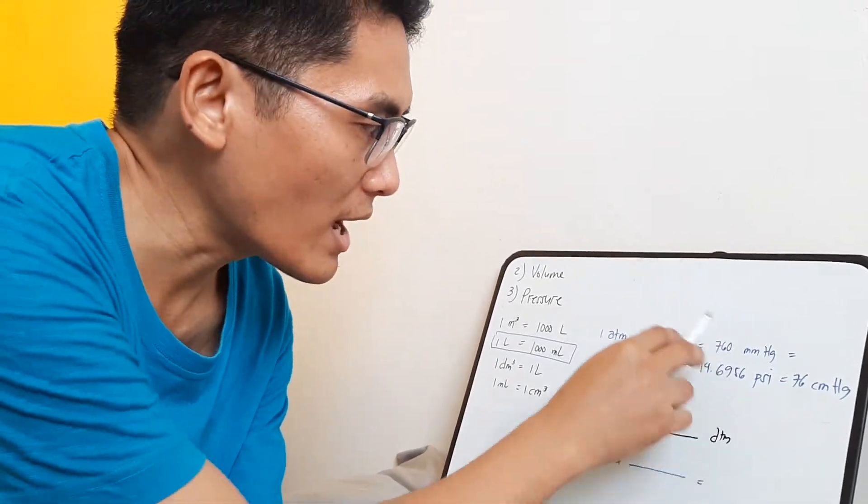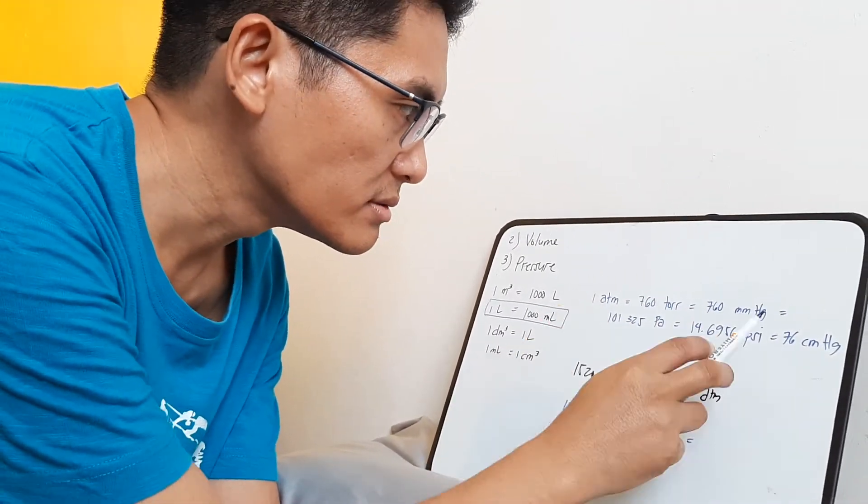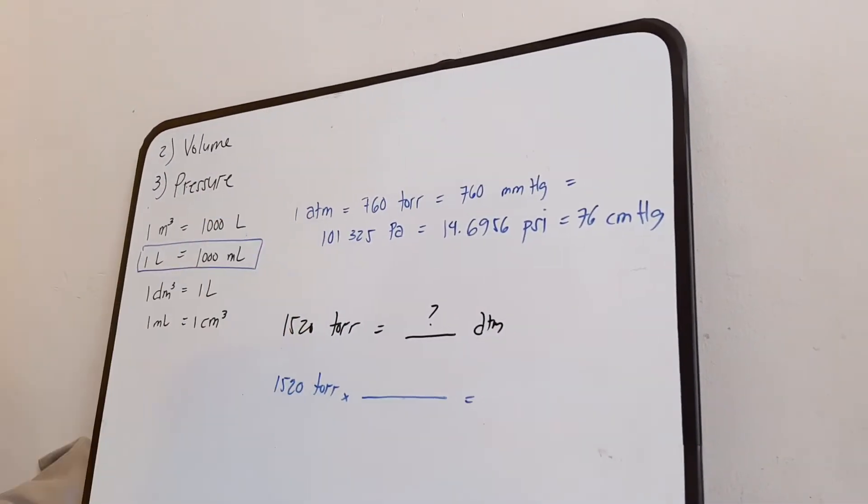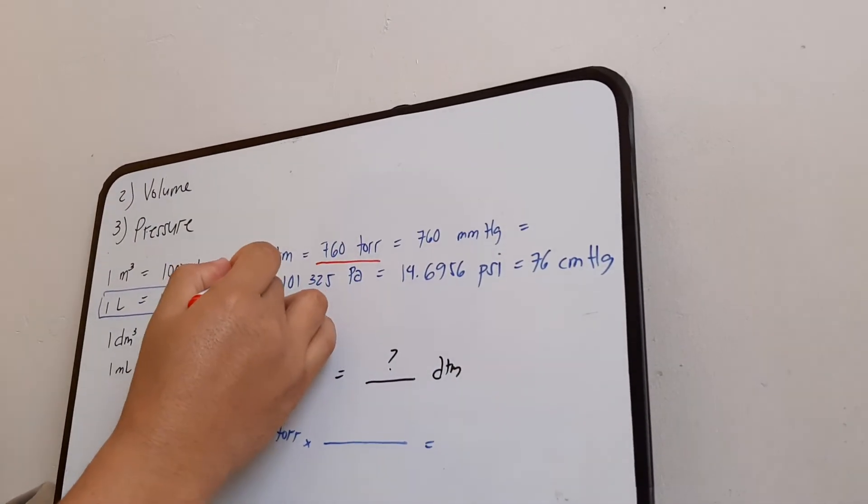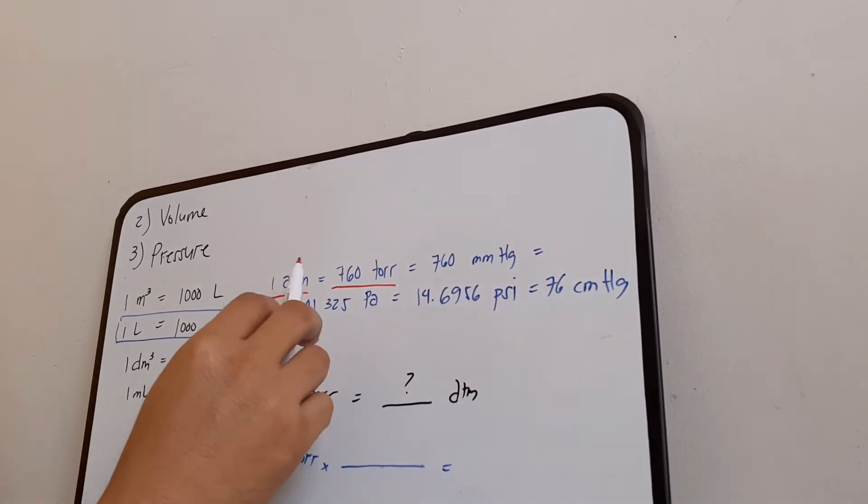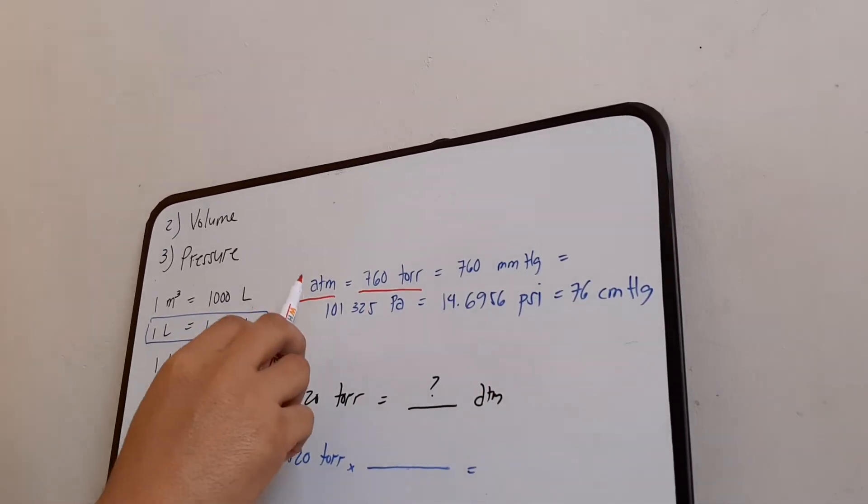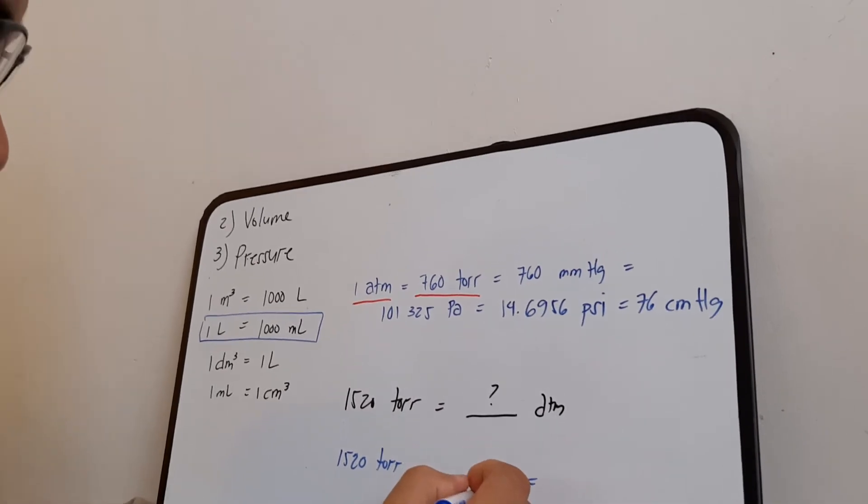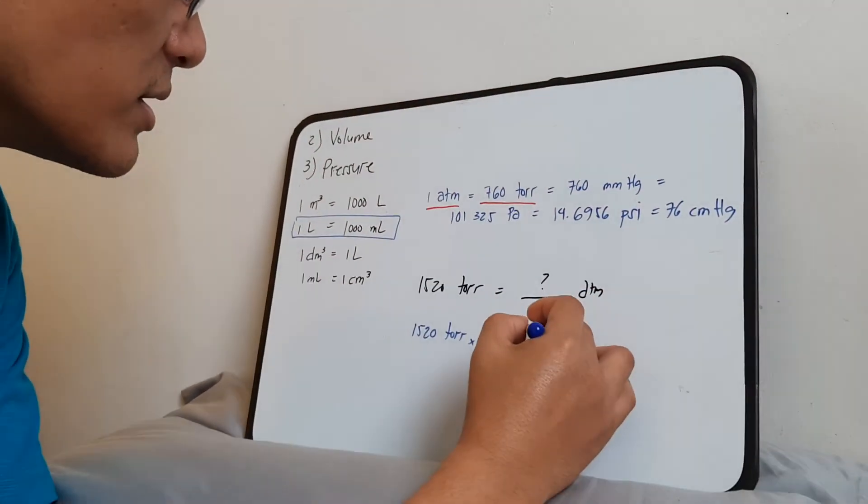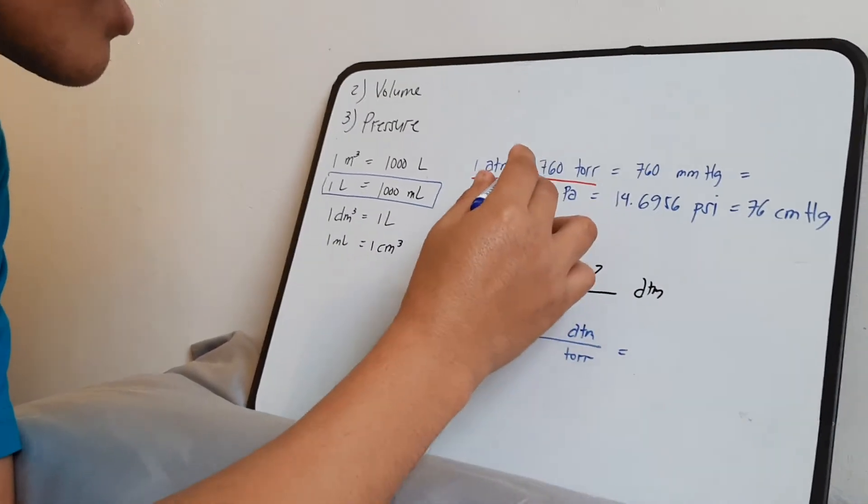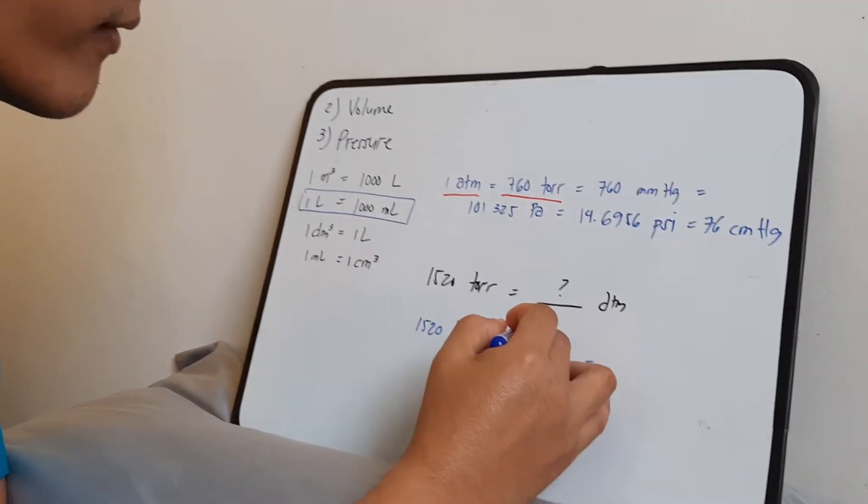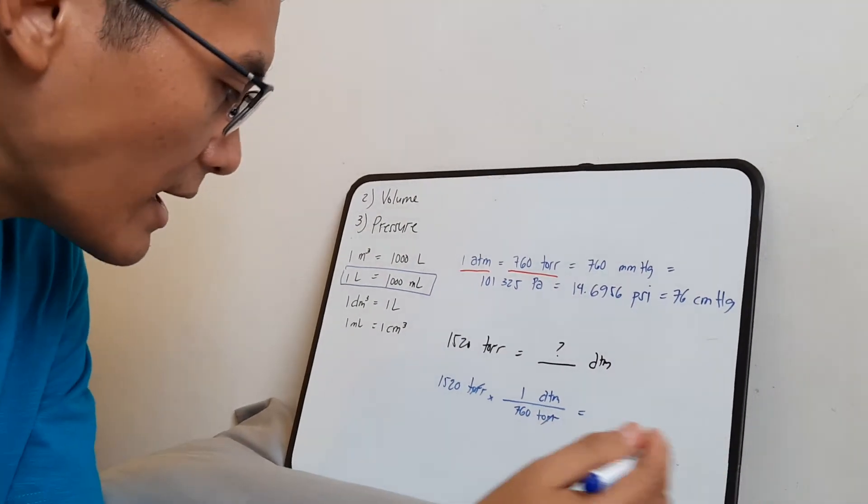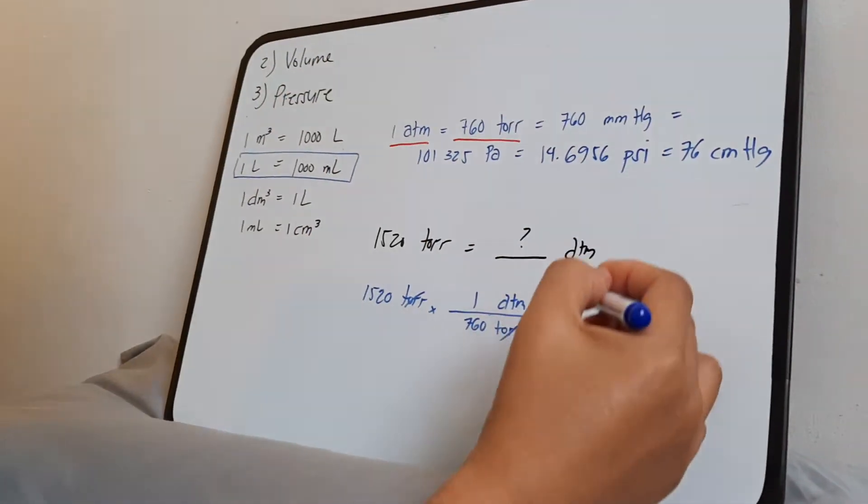And where do I get the conversion equivalent? You have this long equation. So you basically are targeting torr and atm. So you pick out those two. You pick out where is the torr and where is the atm. So basically you're going to use those two. Never mind the other ones because you're not using them. So atm and torr. So again, just like before, you want to put this unit down below so that they cancel out, and then that unit above. So now you have 760 for the torr and then 1 for the atm. So again, they cancel out. That gives you an answer. And I believe the answer is 2 atm.